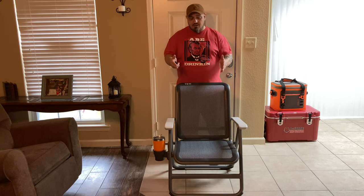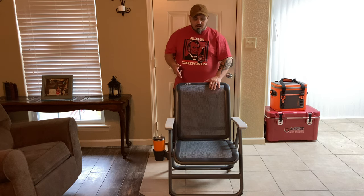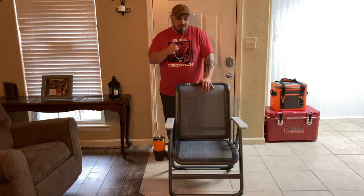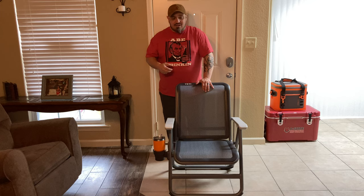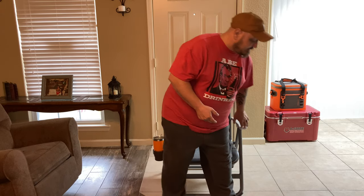It's got a wider base to it. Your sitting space here is 21 inches wide. Your sitting space on the Trailhead chair is 19 and a half inches wide. You might think that doesn't seem like a whole lot, but when you go sit down in these, this one here you sit down real easy and I'm comfortable. The Trailhead chair — I tried sitting down in it at Academy Sports and I just felt confined in it. It didn't have the room on the sides; I just felt confined in it. And when you're thinking about dropping $325, that's with tax included.